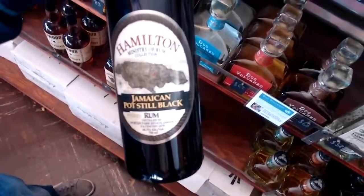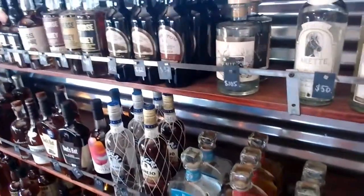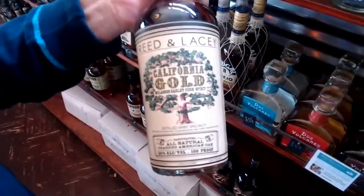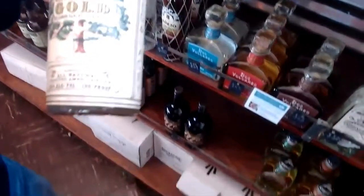Into rums and tequila — my best-selling rums are the Hamilton Rums. These are from the Ministry of Rum Collection from Ed Hamilton, and they're fantastic rums, very carefully sourced and really beautiful product. Another local spirit that I love is Reed and Lacey California Gold, made by two guys locally here in the Bay Area. It's sort of a rum-whiskey hybrid — actually made from molasses, corn, and barley.